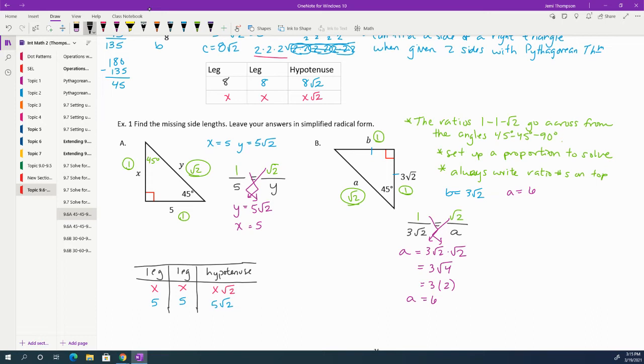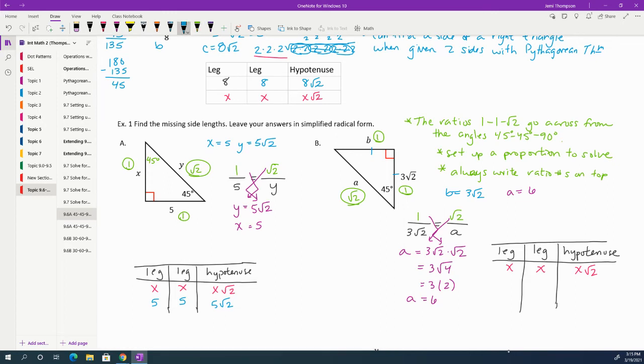Could I do the same thing with a table? Possibly, probably. All right, you've got options. Giving you tools for your tool belt. You can pick and choose what works for you. So my ratios, the leg is the same as the leg. Those are both x, and my hypotenuse is x square root of 2. Always going to be radical 2 longer.